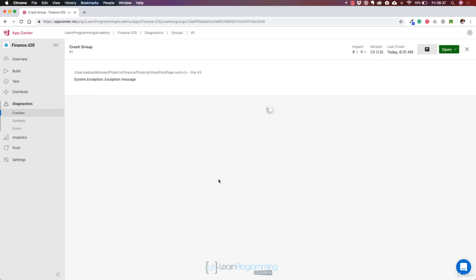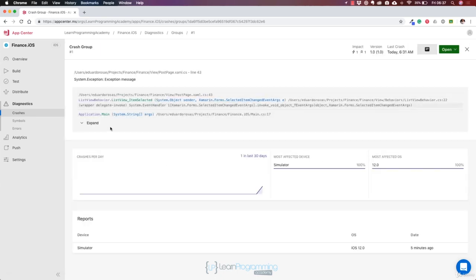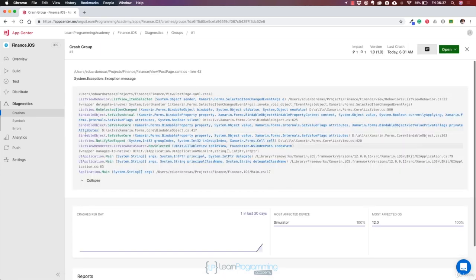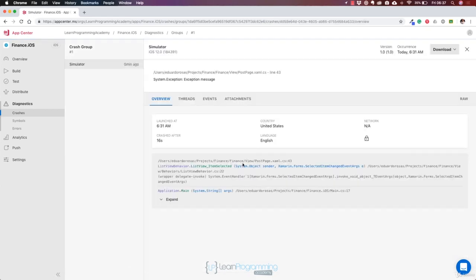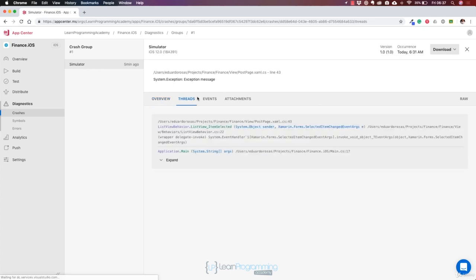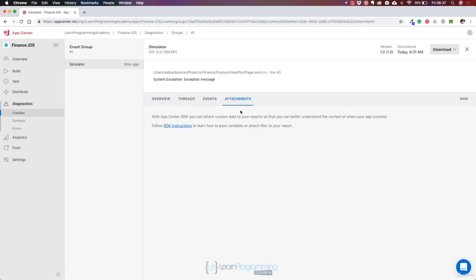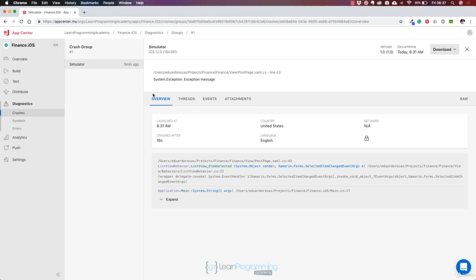And we of course see more information about what happened, where this happened. We can see the entire stack trace. We see the report of what happened in which device, after how long of the session. Notice that it happened 16 seconds after the session was started. And we see a bunch of information about what caused this crash.